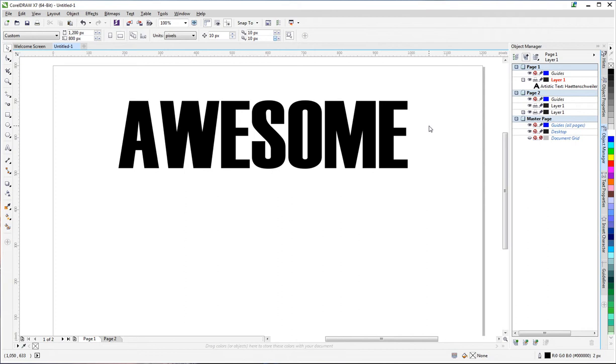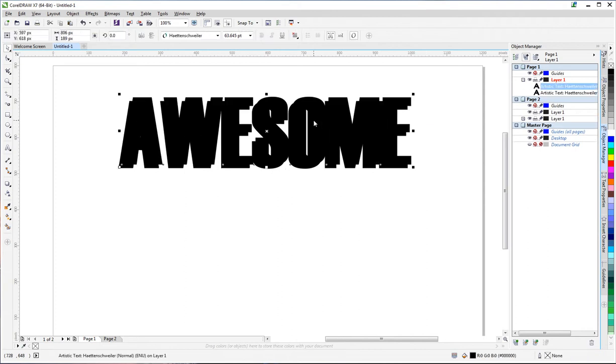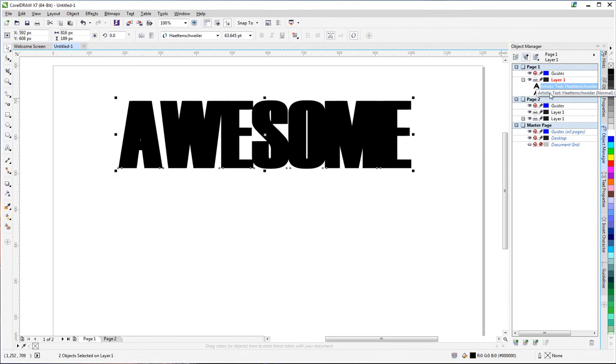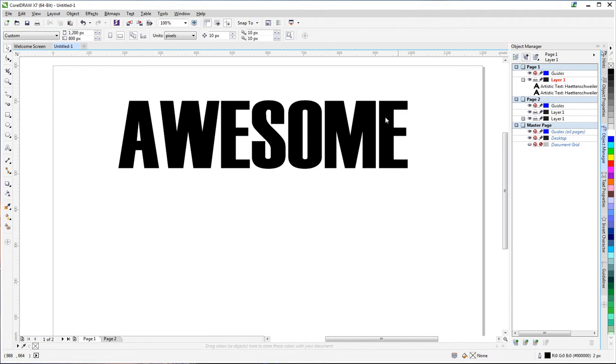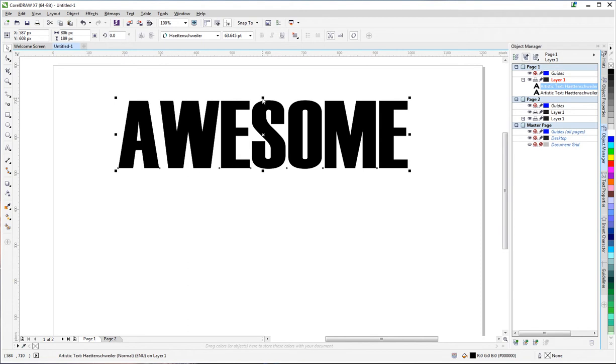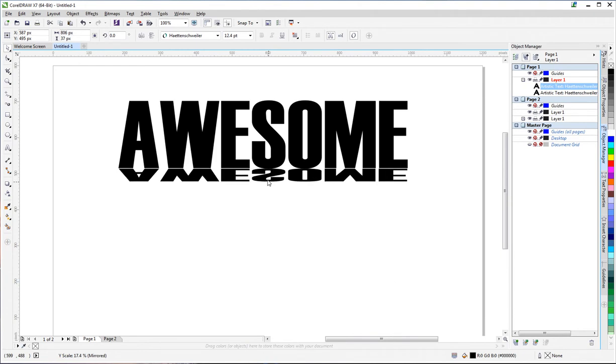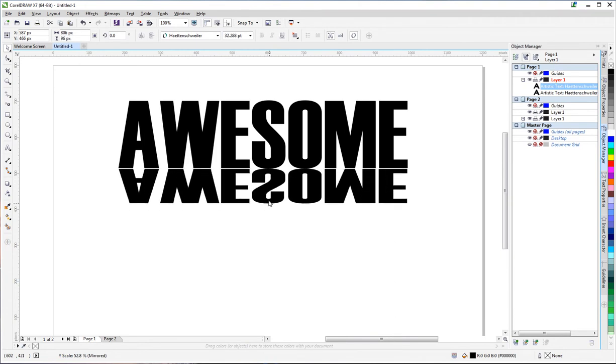And you may have already learned to do it, but I'm throwing this out there for those of you who haven't. So the first thing we want to do is take a copy of this. So I'm doing Control D. I'm then going to line it up with the other text, doing E and then C, so now it's perfectly aligned with the original text. Click on it, and all I'm going to do is grab the top handle, which will squish it, and just go right past the baseline and then out a little bit.